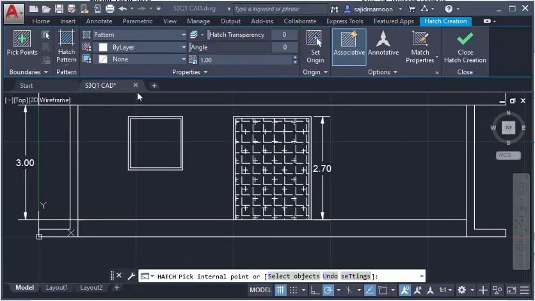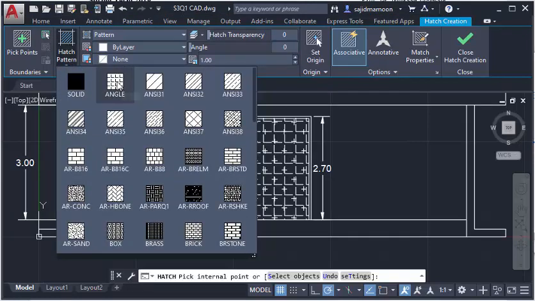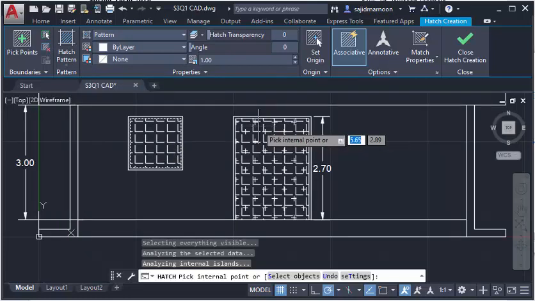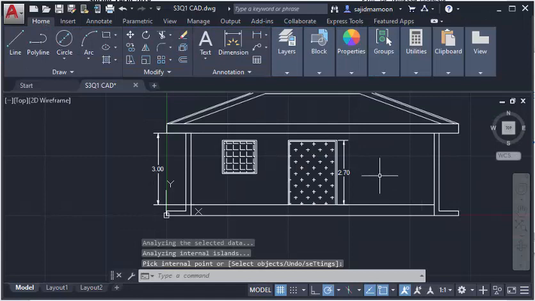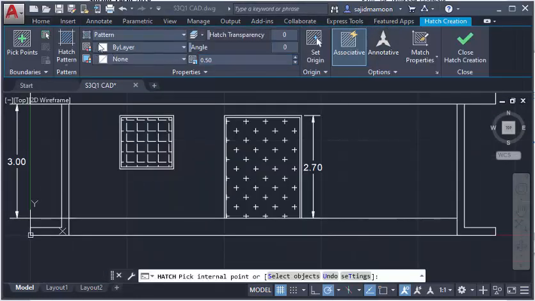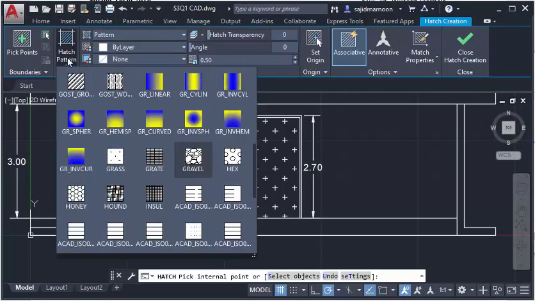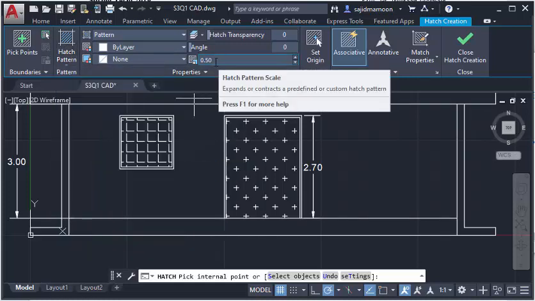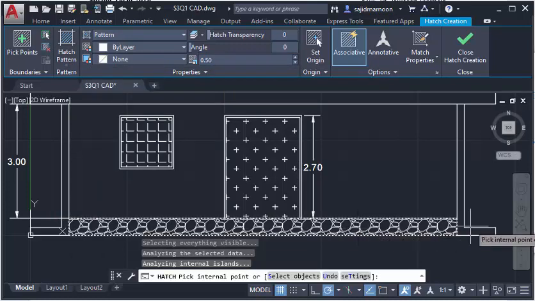And for the window we select the hatch, and in pattern we select the angle. This is the angle, we can click here, enter. And for the walls we select the pattern gravel. Here is the pattern and we select the gravel, and here we select 0.05, and inside here this is gravel, and also here just enter.